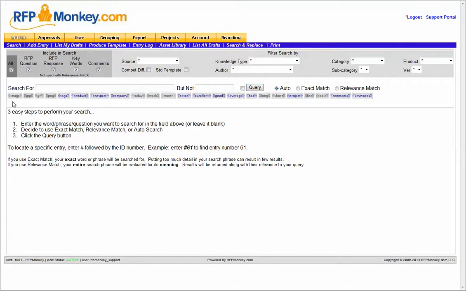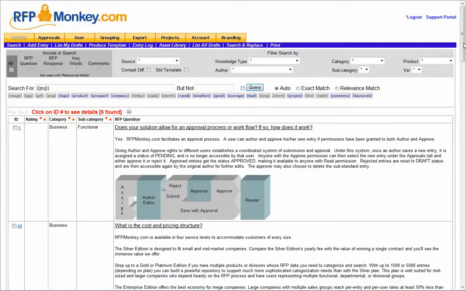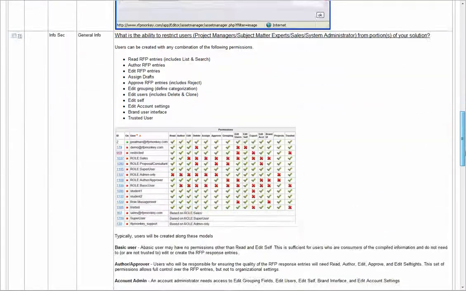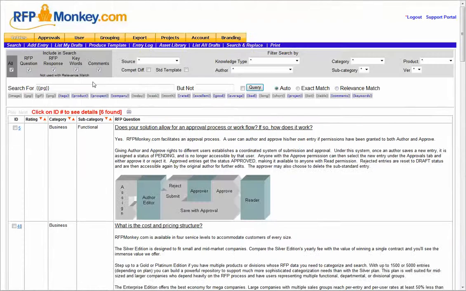So search macros allow you to do things that would be otherwise perhaps a little difficult to do without them, and they're grouped into various categories using different color combinations. The ones on the far left allow me to find entries within the content database that include images, or even specific kinds of images such as JPEGs or GIF files or PNG. You can see that the syntax for all macros is to use the braces and then the actual macro itself. So in this case, searching for JPEG graphics, I find all of the entries that have screenshots and logos and charts and graphs and things of that sort.